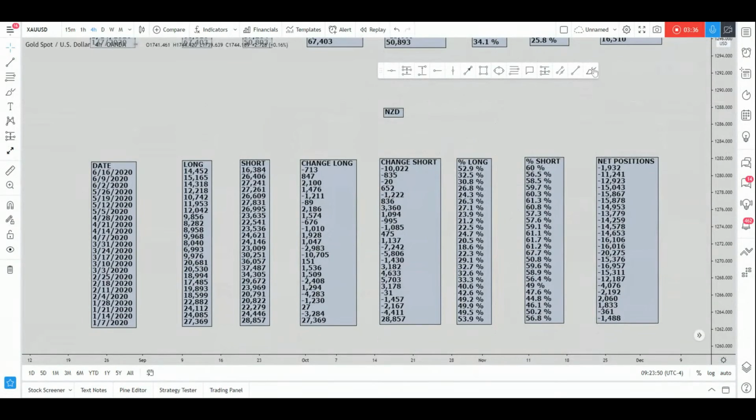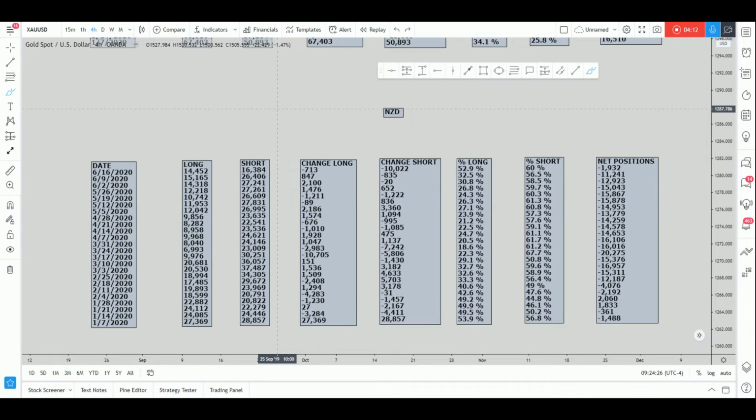Now, if we check the NZD, we can see that clearly we are currently sitting at minus 1.9K, which is as well one of the highest levels that we had in the past. In fact, we've been sitting on clearly negative for quite some time. And if we check what actually changed here, we can see that longs had first decreased, but now they increased again, and we're currently sitting with 14K longs. And if we check the shorts, we went from 36K all the way down to 16K. So shorts kind of cut in half.